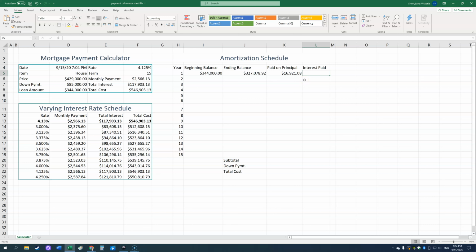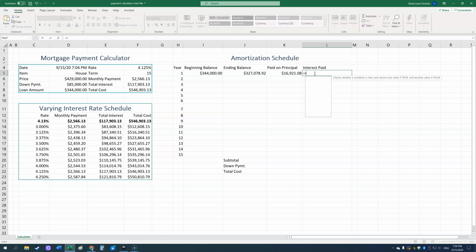for the interest paid, we're now going to also use an if statement, and I'll just expand the cell so you can see it better. Right, so I'm going to type in if, and our logical test is going to be, I'm going to check if my I5 value is actually greater than 0.